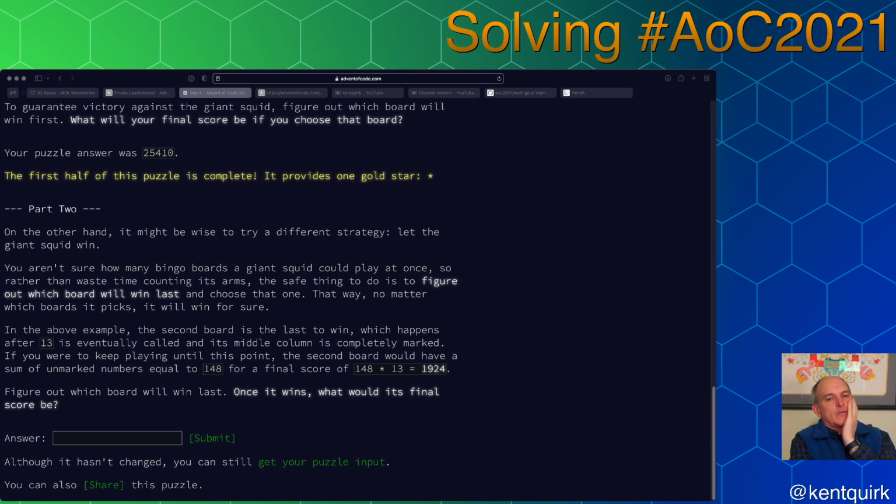We have a slice of boards. I think what I want to do is just remove, let's remove the board from this consideration.